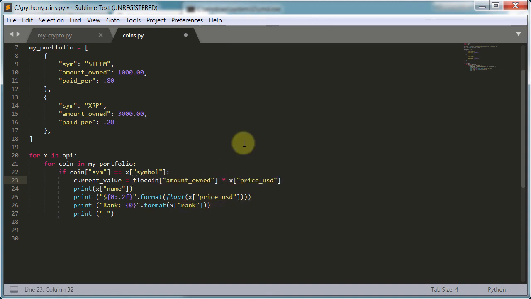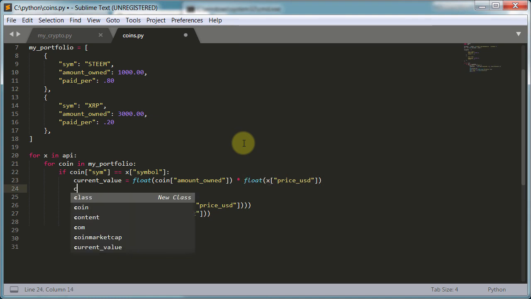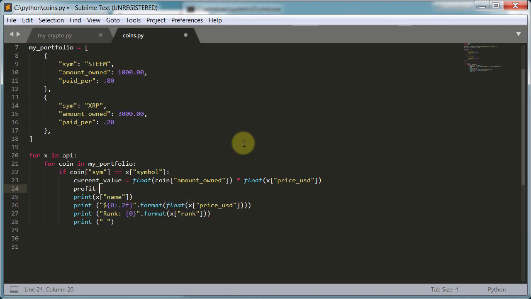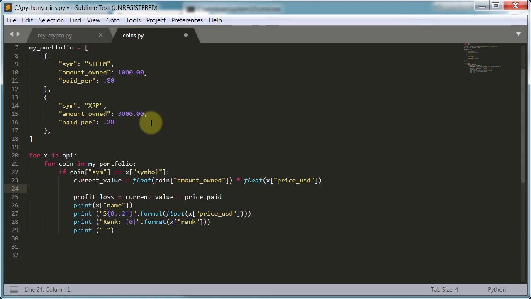And let's turn these into floats just so we make sure that we're dealing with numbers here.